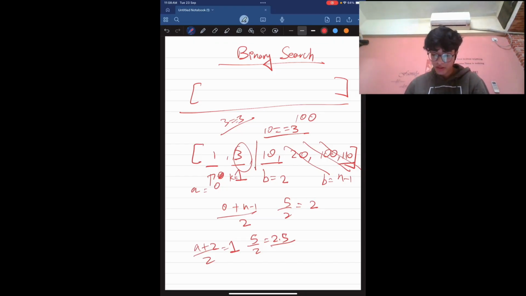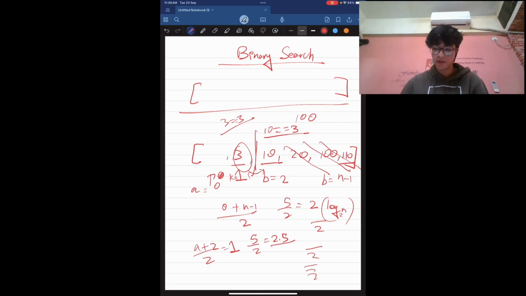So suppose there was an element between 3 and 10 and I wanted to search it, so this part I do not need to search right now. In each iteration, I'm cutting the space into half, so basically I'm doing by 2 by 2 by 2. So these many times I'll have to do it, and the worst case would be log n, because I'm dividing the search space by 2 every time. So the worst time complexity comes out to be log n, which is considered to be a good time complexity.